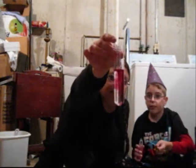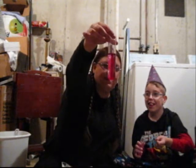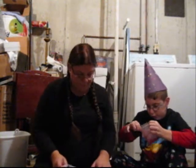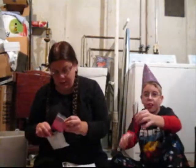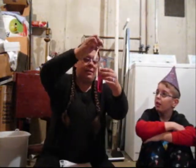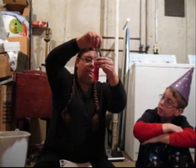See, as it starts to drip down in there, it looks really cool. It looks like blood. It does kind of look like blood. It's like a lava lamp or something going down in there. There it drips all down. That's pretty cool. Okay, let's seal that back up real good. Okay, now it says, do you think it looks like blood? So, there we go. It says to stir them up a little bit. I thought it was dissolved, but it had pretty much settled at the bottom there.